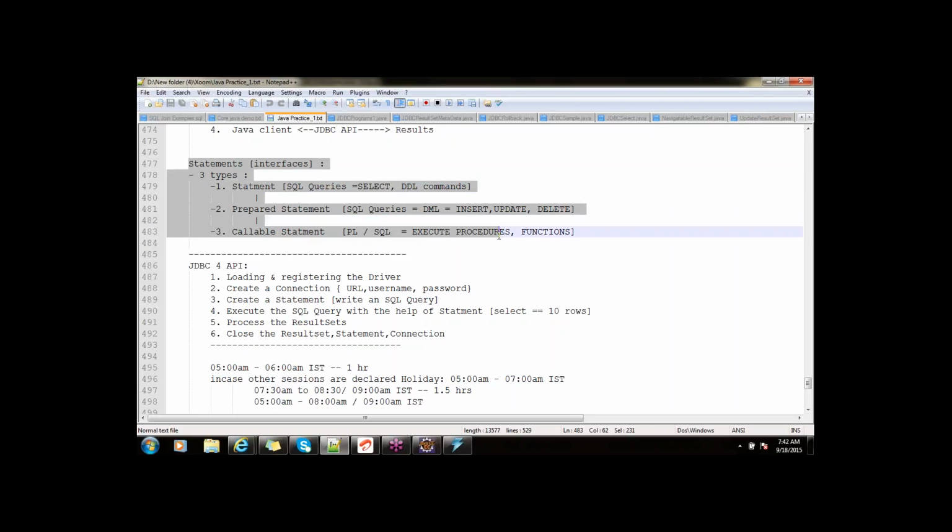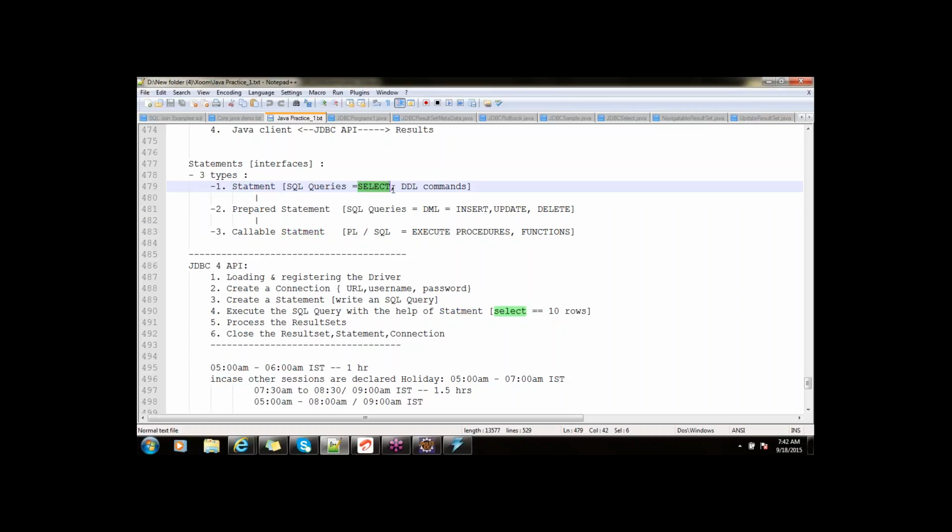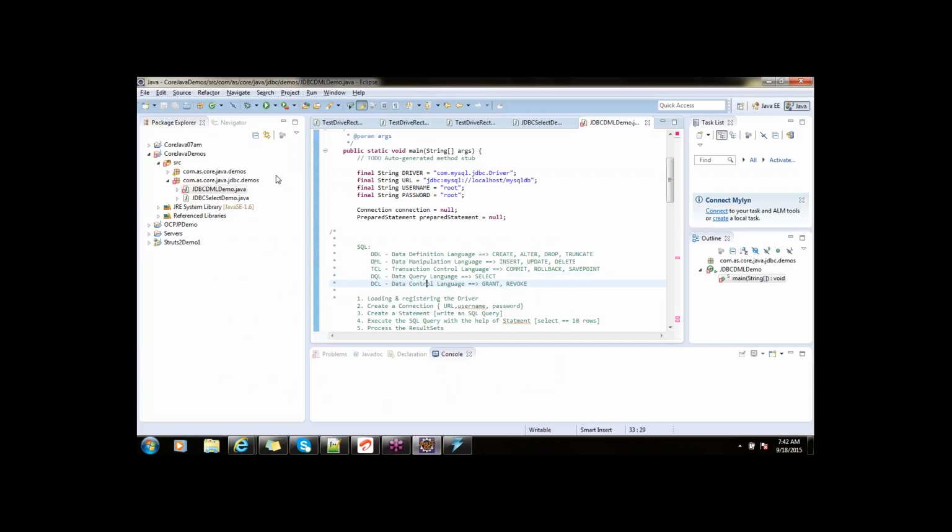With Statement, you can do select as well as DDL commands. With PreparedStatement, you can do DML. And with CallableStatement, we can work with procedures. We will see this next once we are done with insert and update.